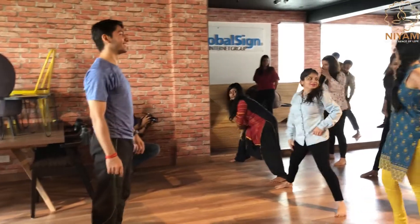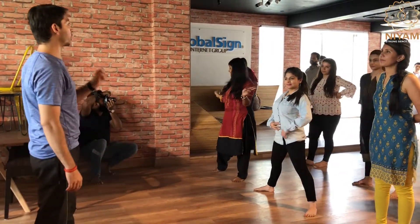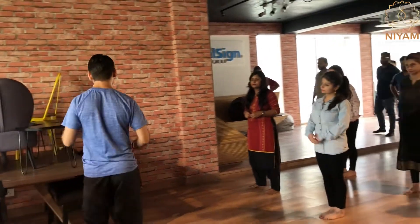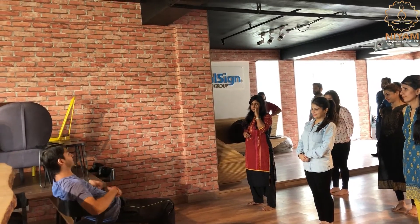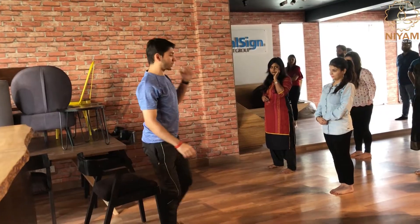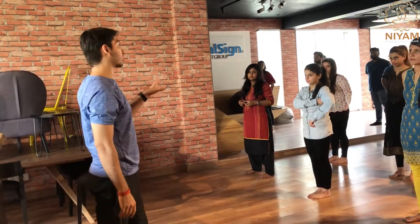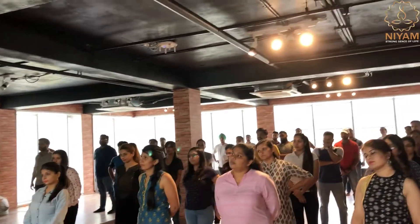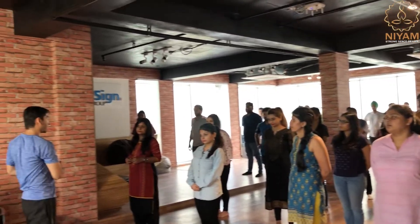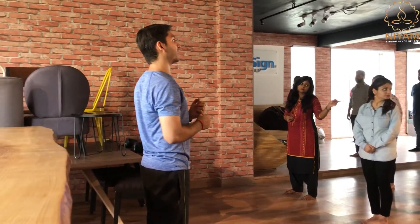Let's see how good you are in balance. Especially my brother, my cousin brother — whenever I visit their homes, they sit like this by the bus. Sometimes at home we sit like this, and we don't know what's happening in our spine. I just came from Jakarta last month. There, you will not believe, I think every fifth person has scoliosis. Scoliosis is a problem when the spine is skewed — to the right side, the left side, forward, backward. This happens because of alignment issues — completely alignment issues. How we sit, how we walk. And one question for you guys: how many of you do squats every day?